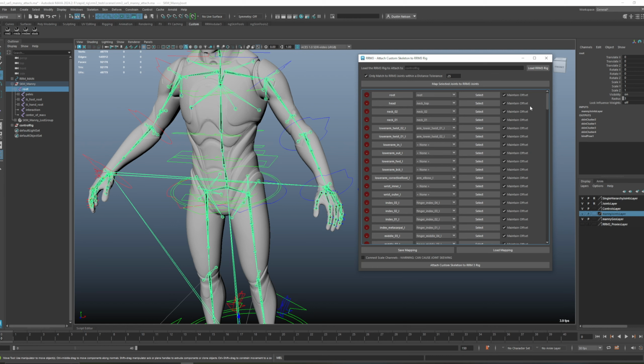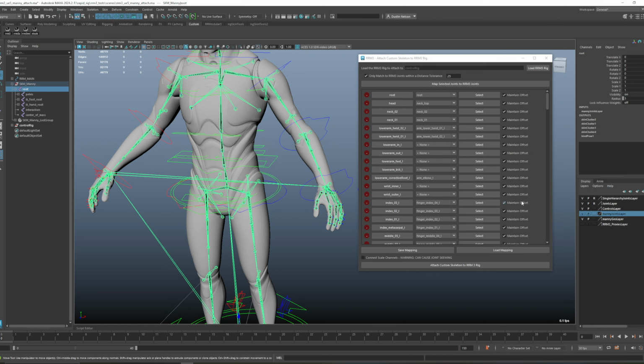I generally recommend keeping the maintain offset on because otherwise it may distort the character a little bit and leave any intentional gaps or separations that you left, and then could create some issues. So generally I recommend leaving these on, but you can turn them off, and if you shift click, you can set all checkboxes to off and then turn on whichever ones you want. So you could do it one at a time, go through and specify individually.